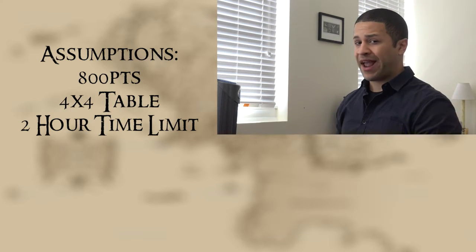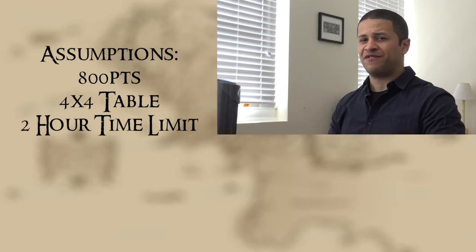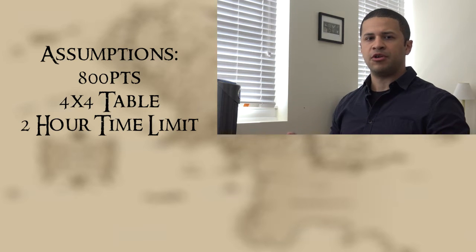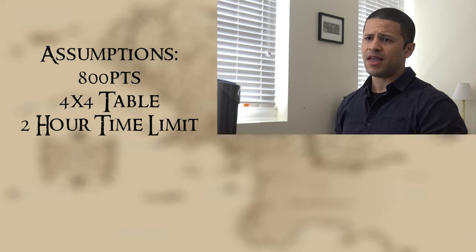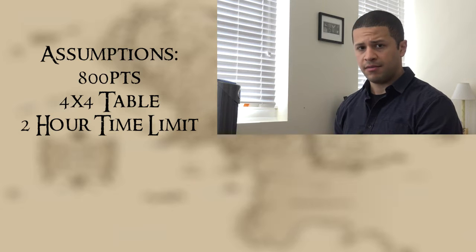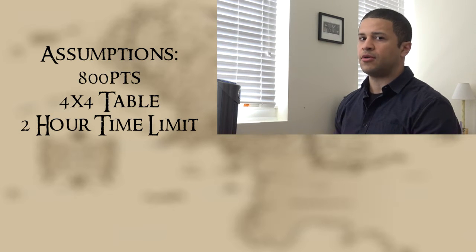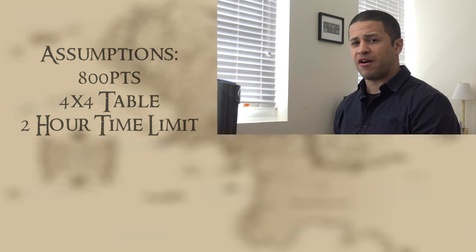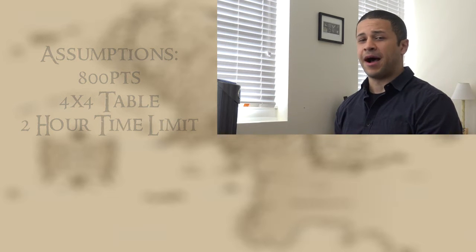Moderate GW terrain, so I'm going to assume you're not playing on fancy Nova Open style terrain boards. This is more your Adepticon style tables with generic GW-produced terrain, the forests and such that they typically make, and the buildings. And this is going to assume a two-hour healthy time limit, so you don't have too little time, you don't have too much time. So with those assumptions out of the way, let's get into our first scenario, and that is Domination.